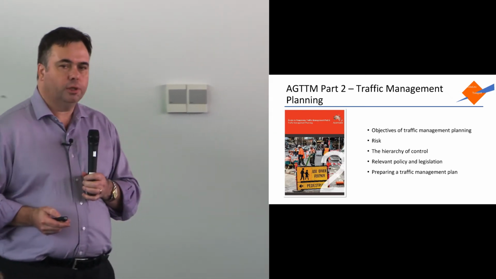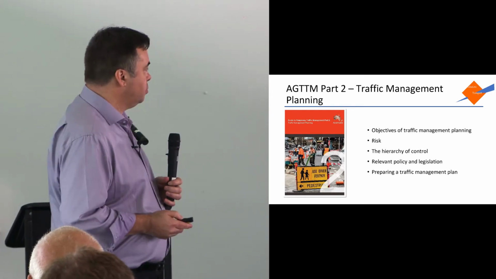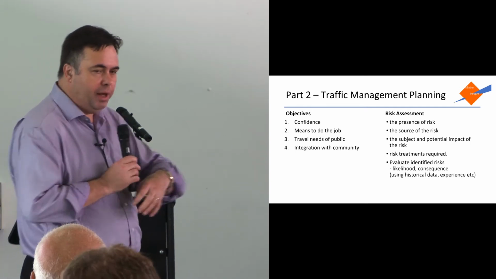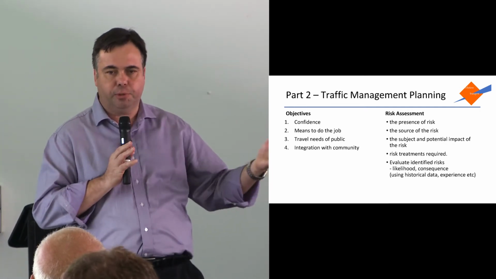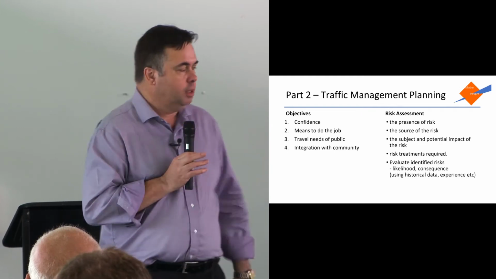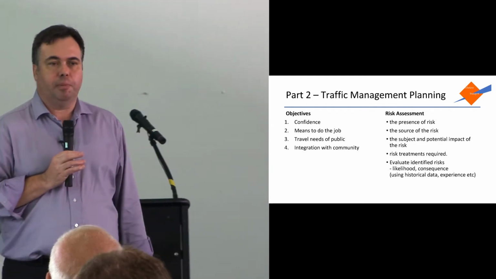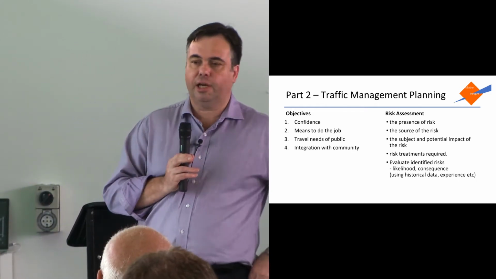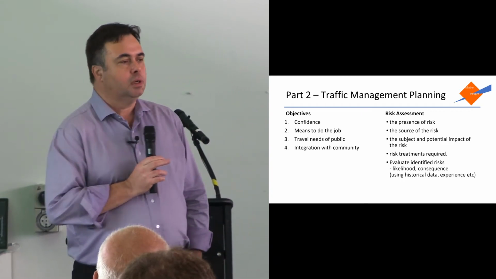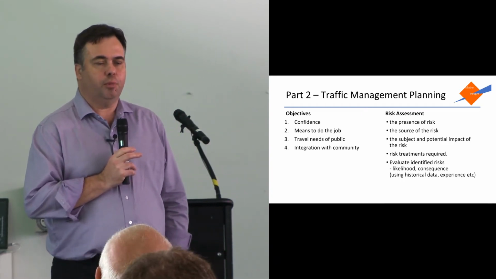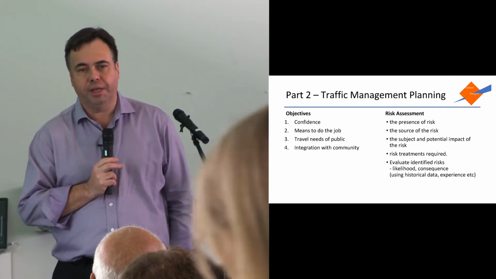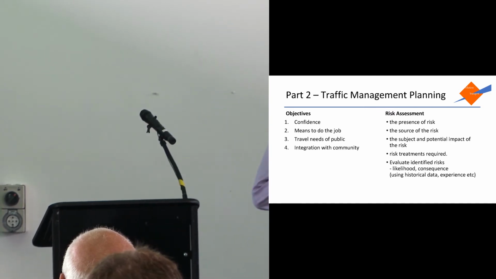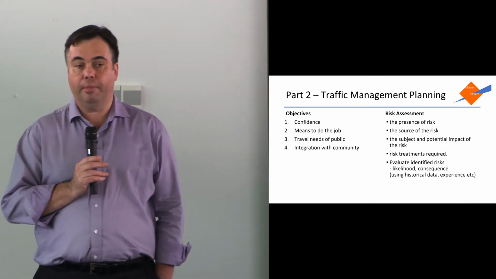So part 2 on traffic management planning. Part 2 deals with the objectives of the traffic management plan. And I think hopefully I've described to you now the difference between a traffic management plan and the traffic guidance scheme. The objective of the traffic management plan, imagine you're submitting a plan. Imagine Ben sitting at the back is the one at the state growth to receive that plan. What you're trying to do at this stage of the work is just tell him a story which shows him or gives him confidence that you know how you're going to do the job and manage traffic.